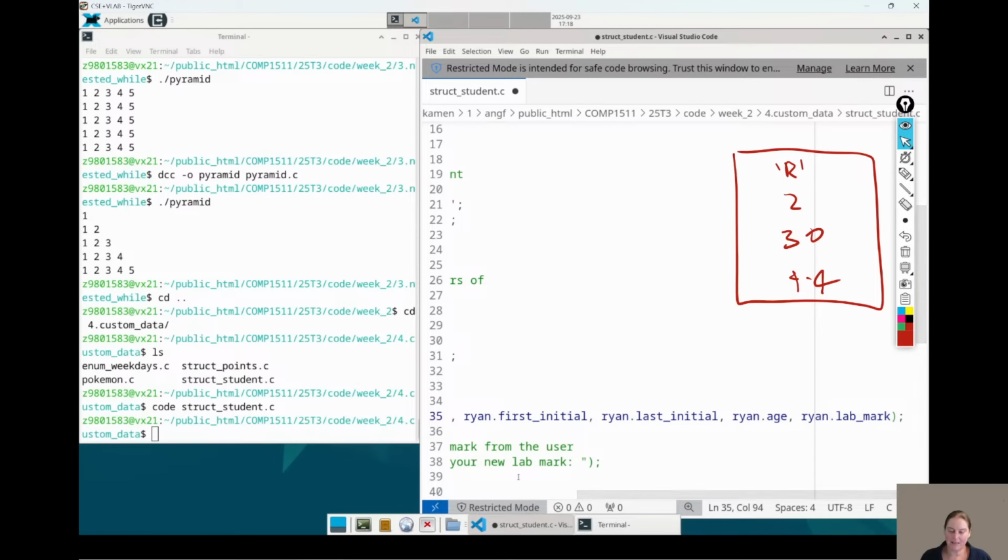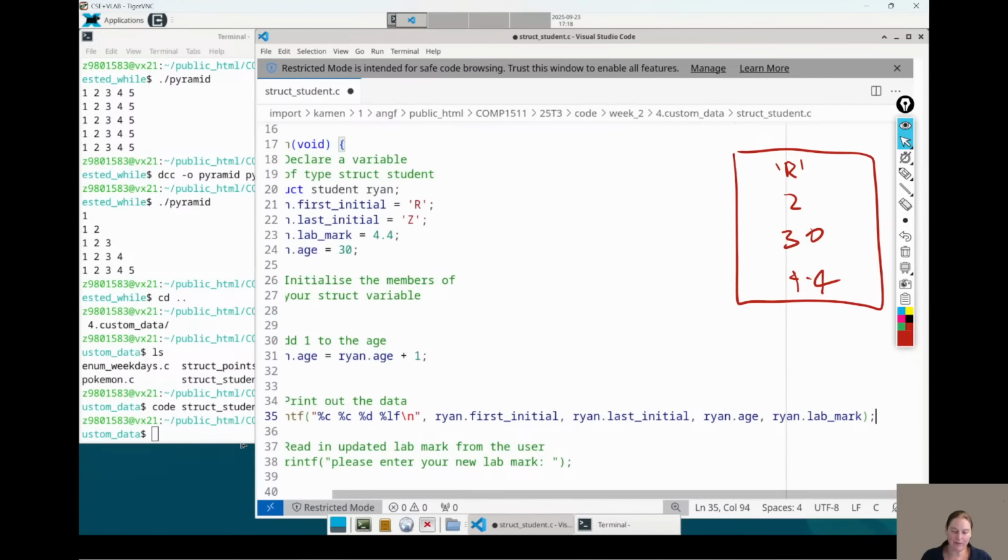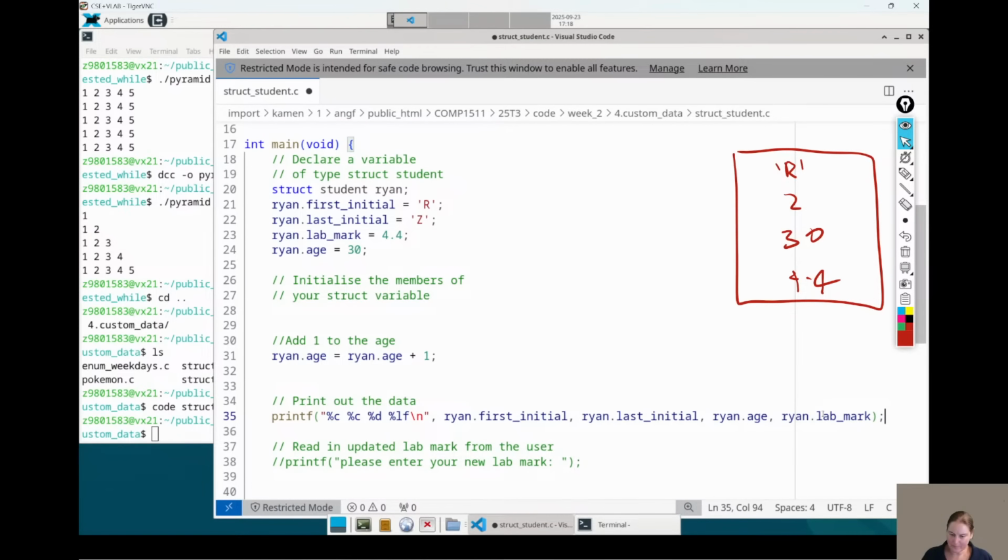Now, we've now got a very wide line. We haven't talked about the style guide too much. That's in a lecture very soon, I think next week. But if you've done your 1511 setup, you'll have this vertical line that runs down here, because in the style guide, we say we don't want to go over this 80 width. So this should be 80 and I've gone past it. It's a bit too wide.